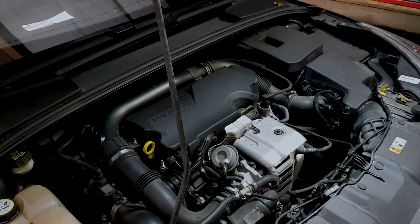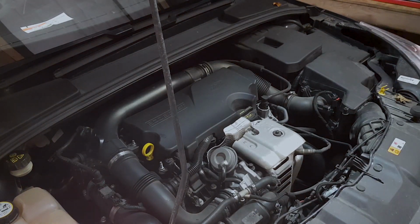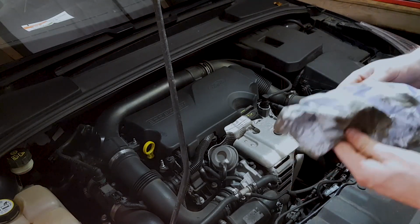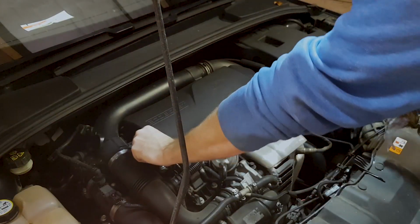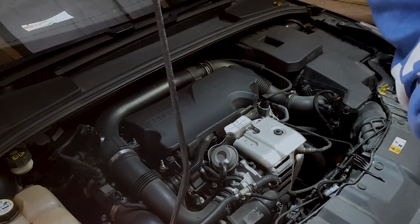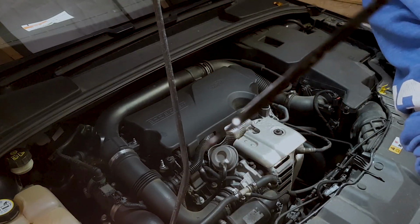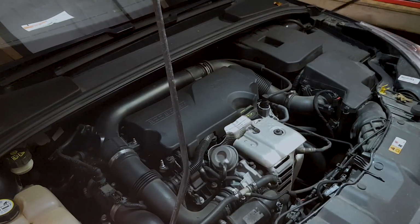Start it up. Right, so now we'll run it up for a few seconds. Cloth. Wipe it clean. Pop it back in. You want to just check where that is, which is just down to there, so that's just about right.